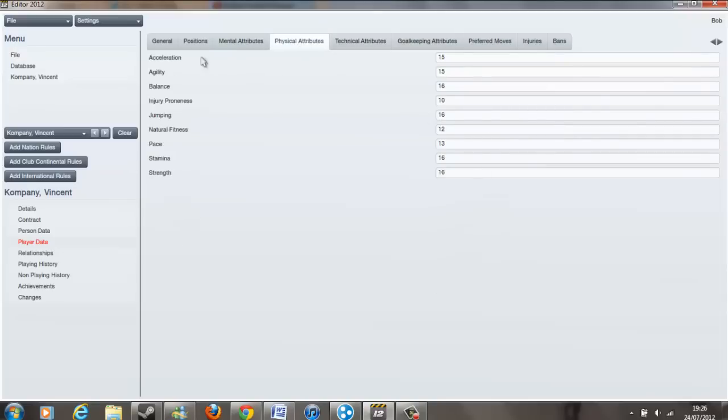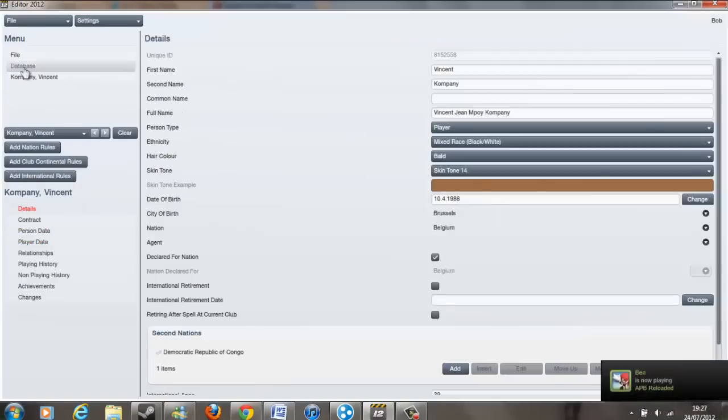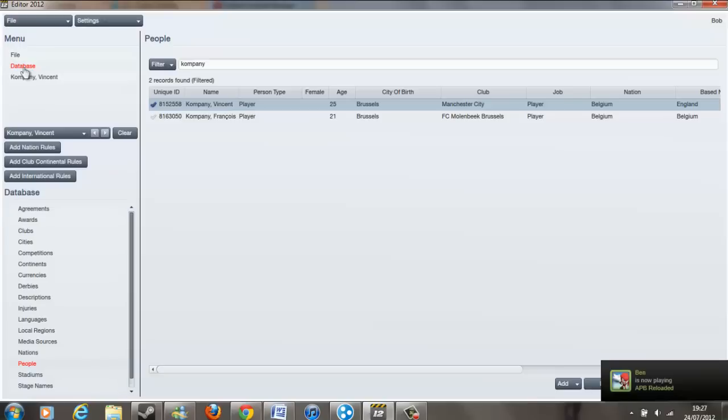But thing is, you don't want to do this really, because it's just ruining the game, because you're making it so much easier. A lot of people will go on the database and say, I'm going to give West Bromwich Albion £500 million to spend in the next transfer window. It's just stupid. Another note is, you have to do this before you start a new game. You can't do this during the middle of a save game. So bear that in mind as well.